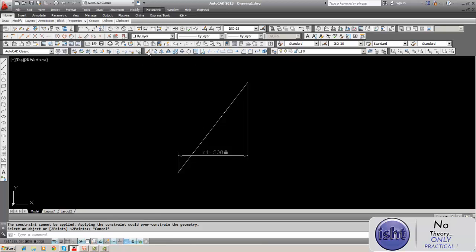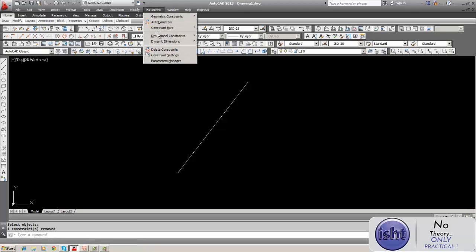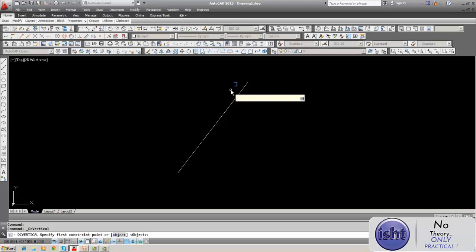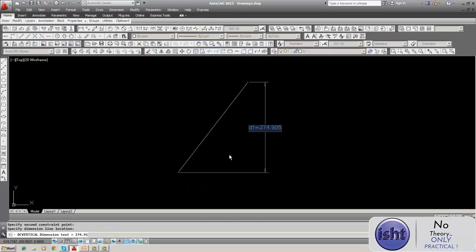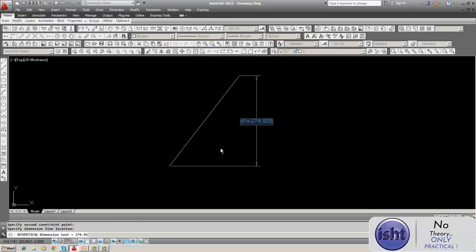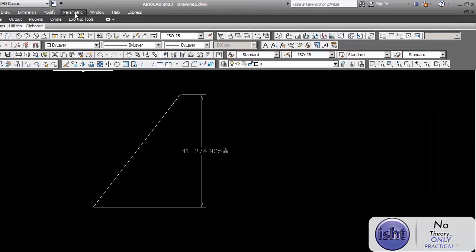Now we apply a vertical dimension. What we do is we erase this. We remove the dimension. Now we will see whether we can apply the vertical dimension to this. Vertical. See, we have applied. Suppose we try to apply another vertical dimension.